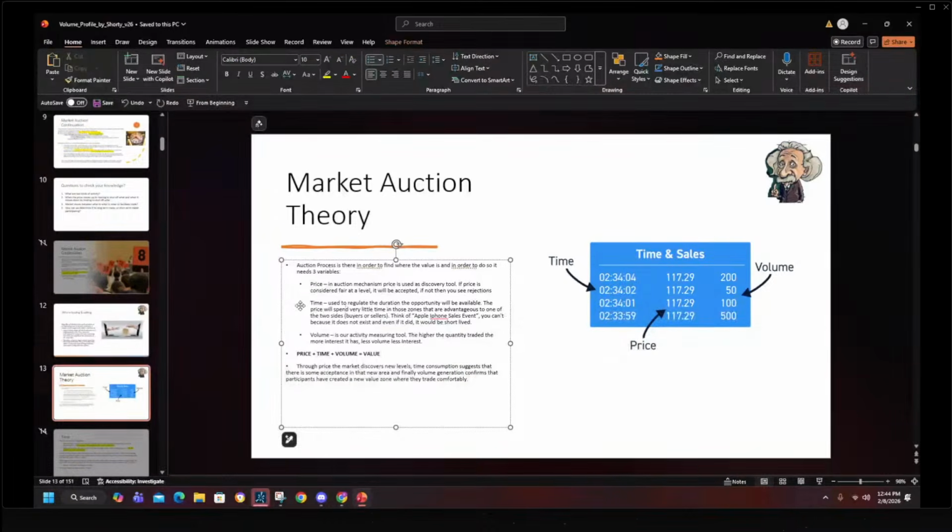Okay. So we cover time and volume, which is basically your activity tool to confirm the price is being accepted or rejected. The more time and volume you spend at a price that, let's say, is higher, that's confirming that potentially you're going to accept the price higher. But once you lose that, that can be treated from Wyckoff theory as a distribution, and probably not a bad idea of that price action.